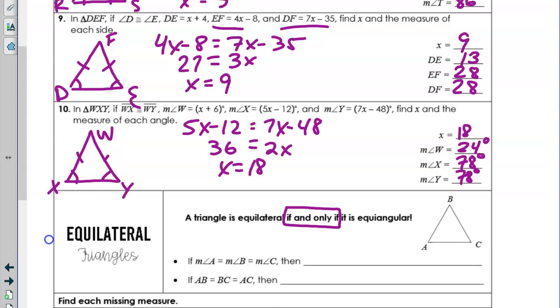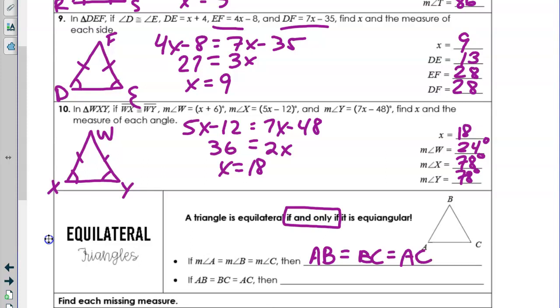We already have that. So if all the angles are congruent, what else is congruent? AB equals AC. There we're getting there. So AB equals AC, and what else? We have AB, we have BC, what are we missing? AC. AC, there we go. So if all the angles are congruent, all the sides are congruent.